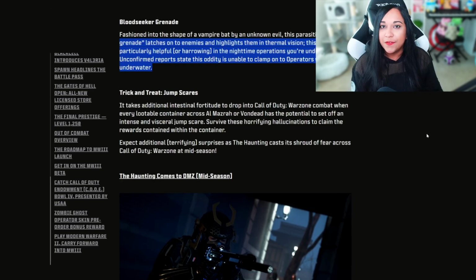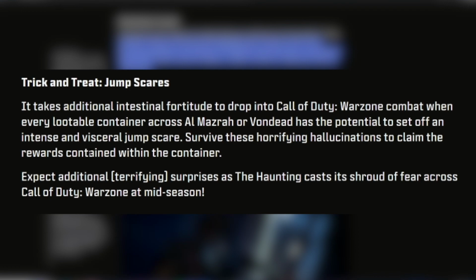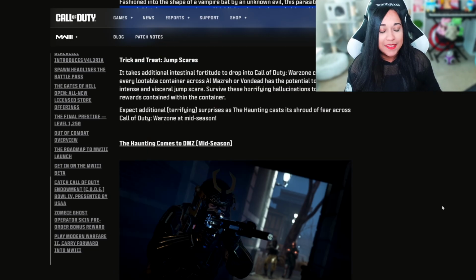And then last but not least, for equipment and items, we have Trick and Treat jump scares. So this says, it takes additional intestinal fortitude to drop into Call of Duty Warzone combat when every lootable container across Al Mazrah or Vondel has the potential to set off an intense and visceral jump scare. Survive these horrifying hallucinations to claim the rewards contained within the container. So I guess with that being said, if you are going to be looting every chest possible, keep in mind you might just be jump scared.